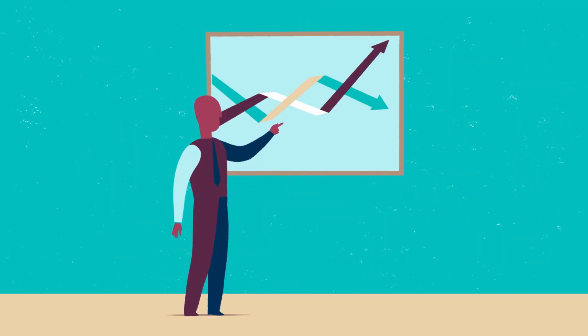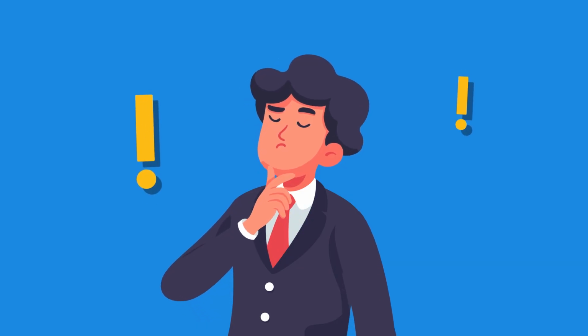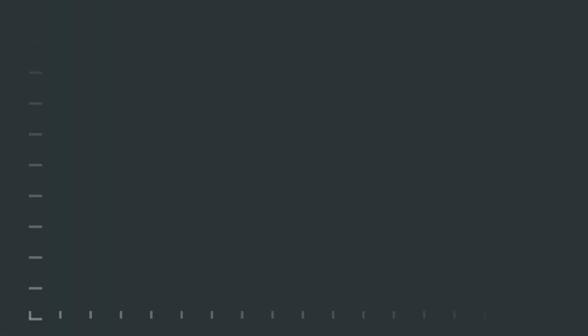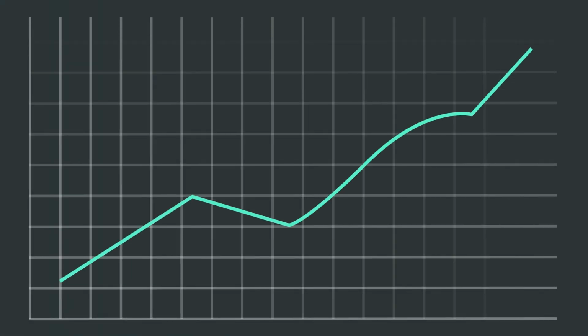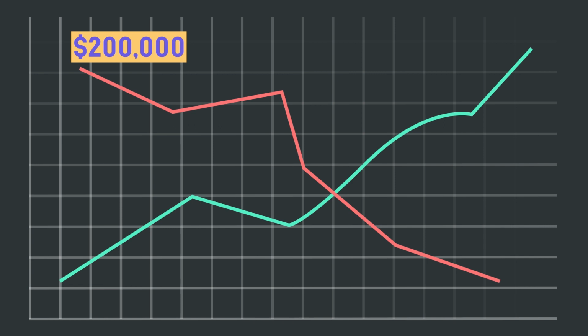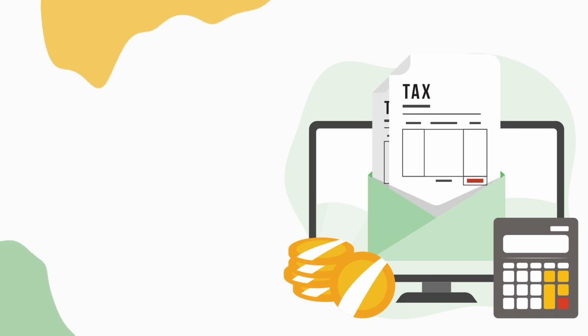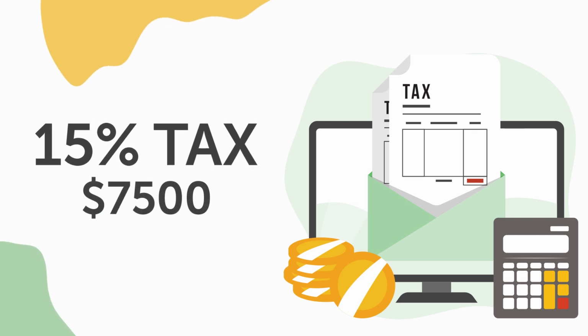Let me explain. Let's say you are a professional investor and you have multiple stocks in your portfolio. Your stock A increased by $300,000, which is great. But unfortunately, your stock B decreased by 25%. Your $200,000 investment now worth only $150,000. And let's say you want to sell $50,000 of your stock A to have some cash. Ideally, you should be paying a 15% capital gain tax.